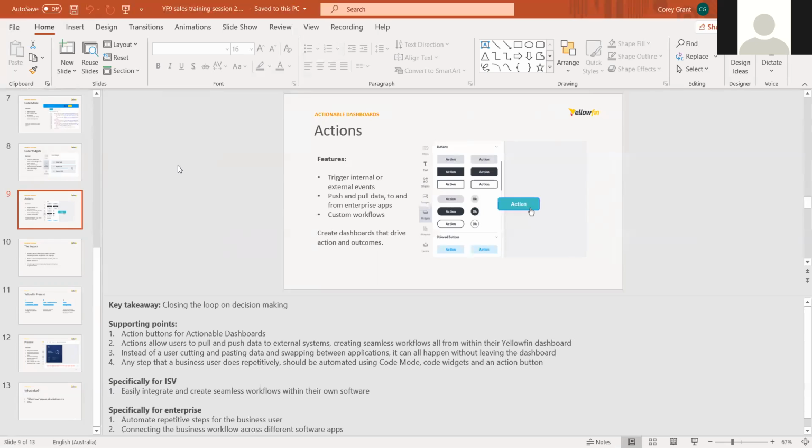But ultimately, if you want to go to a completely different tangent, you can just drop an action button into the canvas and then via code mode, supply your own JavaScript code there and CSS and make it do whatever you want, essentially. And that's basically what it does. Any questions around this bit or any of the previous three features that you want to ask about? Feel free.